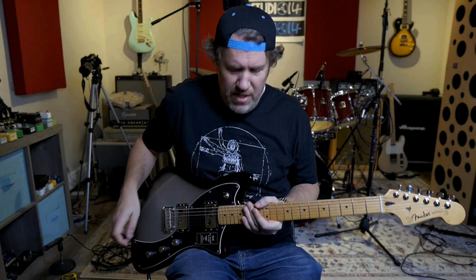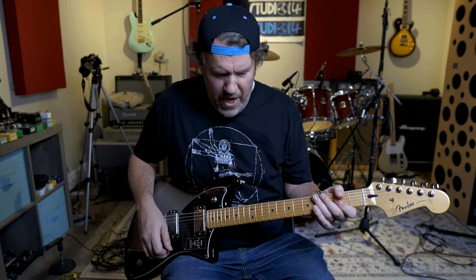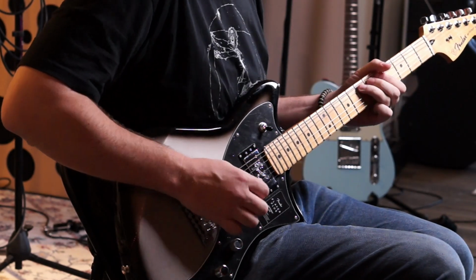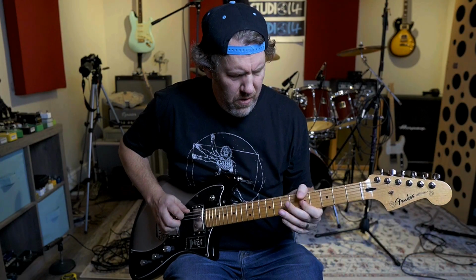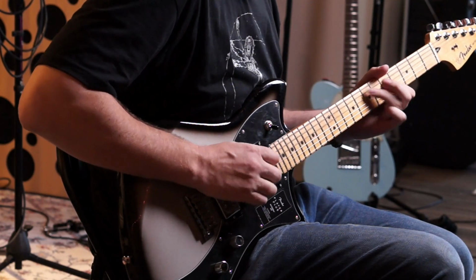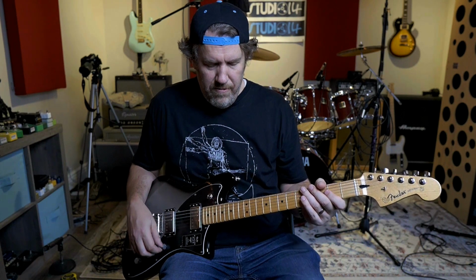To me, this thing covers a lot of bases, regardless of if you like the look or the shape of it. It sounds, it can do that Strat thing. Twangy country thing, if you get the right sound going. And with the humbucking pickups, of course, you also get the nice driven high gain thing.